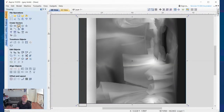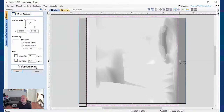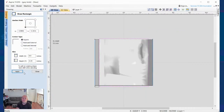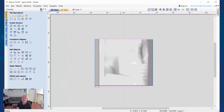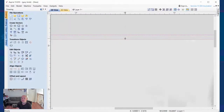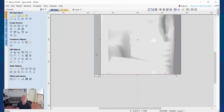I'm going to go to drawing, and I'm going to draw a vector right around this. That should be pretty good. We'll close that. The reason I did this is I'm going to use this vector as my boundary box for the finish pass. I don't want to waste all my time back here or up here because it's not needed.